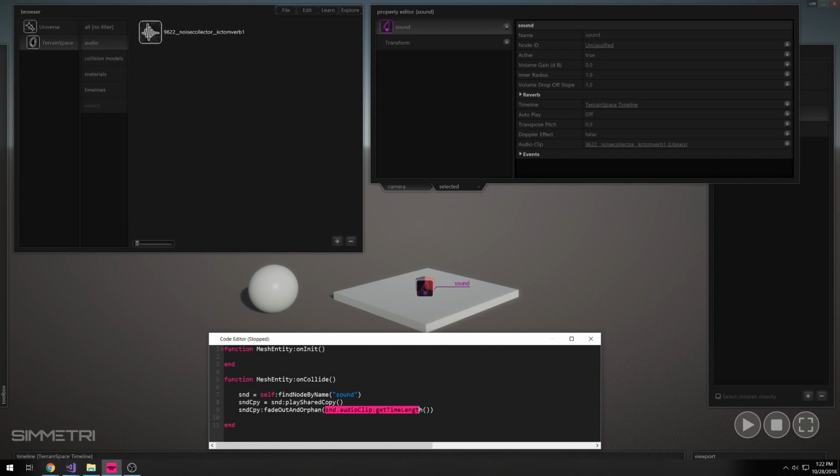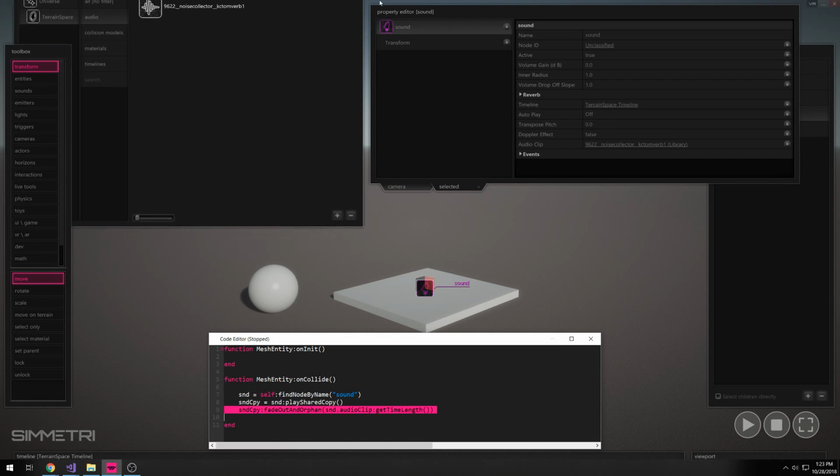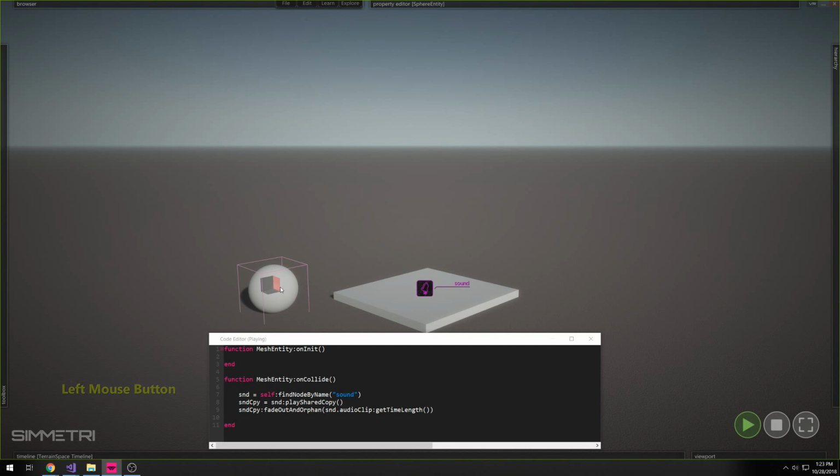And so what this is going to do is say fade out and orphan this thing, wait 2 seconds, and then fade it out. The first argument is how long to wait before it gets faded out. We want it to wait exactly the length of the sound itself. This little detail is important because it will remove all the copies, or else it's going to leave all these copies behind. That will play once, but then you'll have all this stuff remaining in the space, and we need to do a little bit of memory management, a little garbage collection, to make sure that we don't get way too many objects in here. So let's go ahead and hit play and see how this works now.